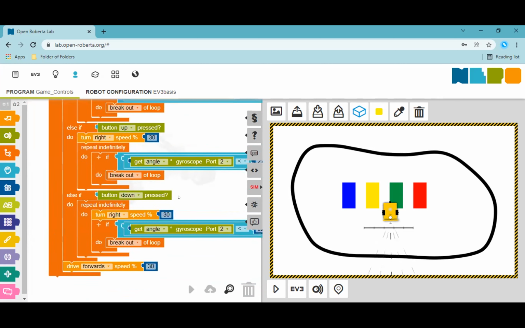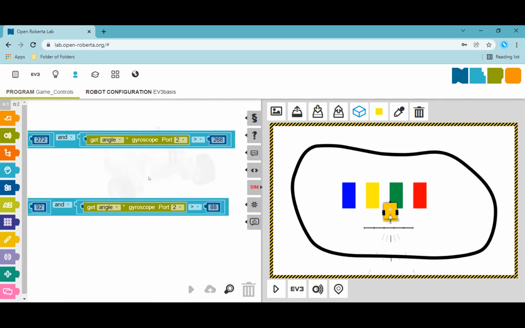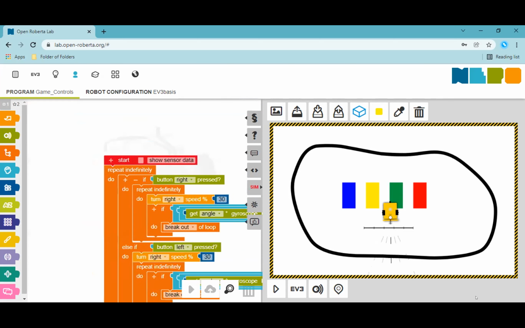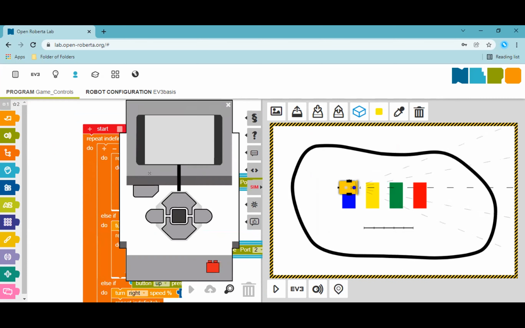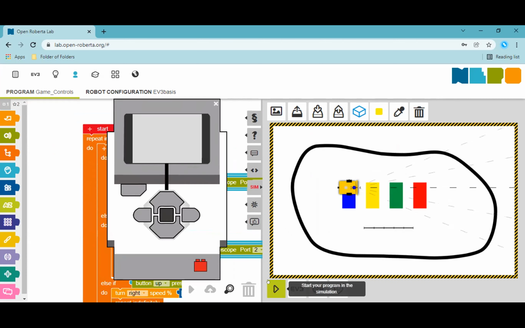Okay. Very good. And then I want you to do one more thing, Audrey. Can you put your robot on the original place and run your application? And do not click the button yet.